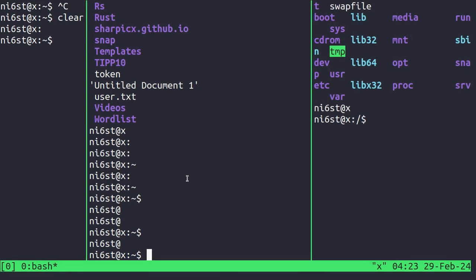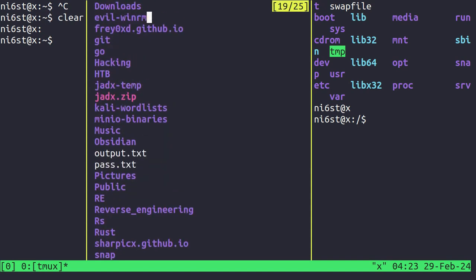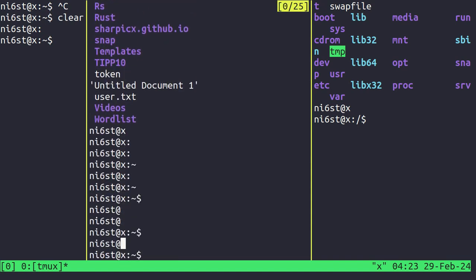Let me do this: Control B and open square bracket. Okay, now I can move here.